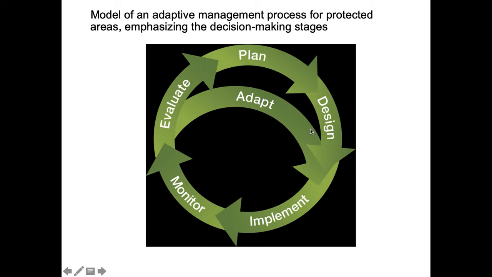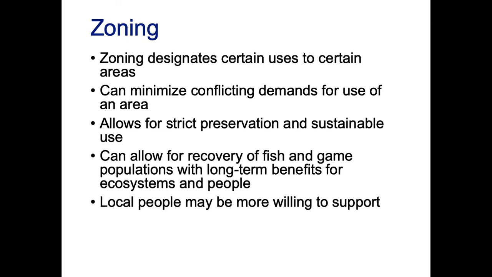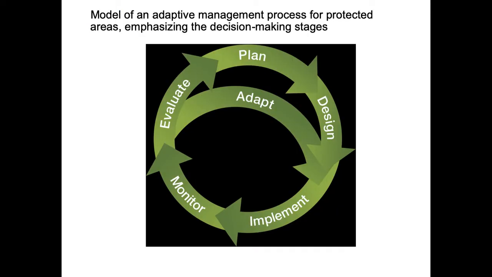So the idea is that you never have a fixed plan that you aren't going to change from. The idea is continually monitor and collect more data, and you only change your management practice when needed. So if your plan is working, you probably want to keep doing that. If your plan appears not to be working, then you want to adjust your management practices.